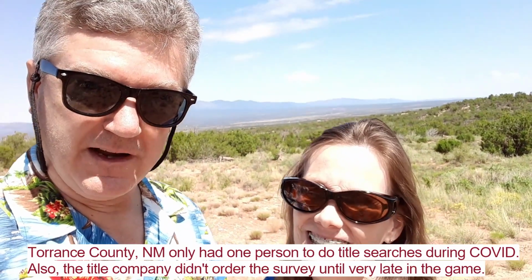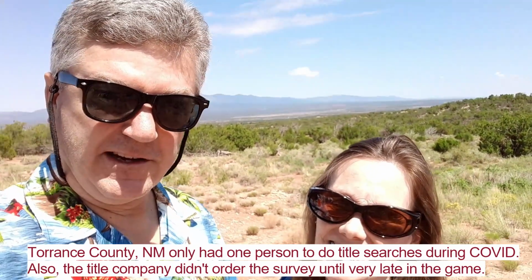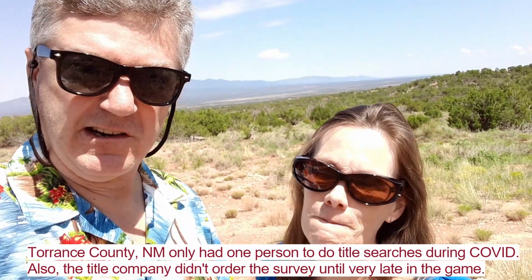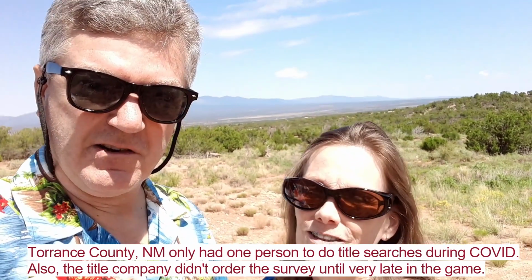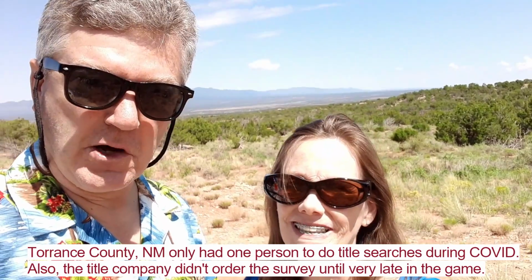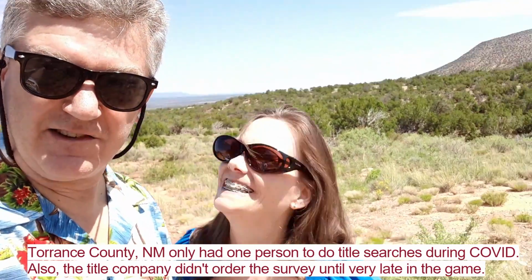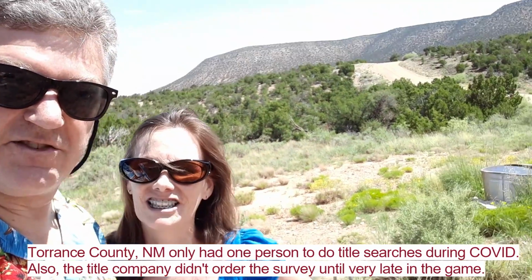Yeah, we finally, after like 4.5 months or longer trying to close on these two lots, we finally closed on them. So now we own two lots, each about 22 acres in Deer Canyon Preserve here in Mountain Air, New Mexico. And we're standing at the well site and just scoping out our water supply and what it looks like here. I'll just kind of pan around so you can see it.